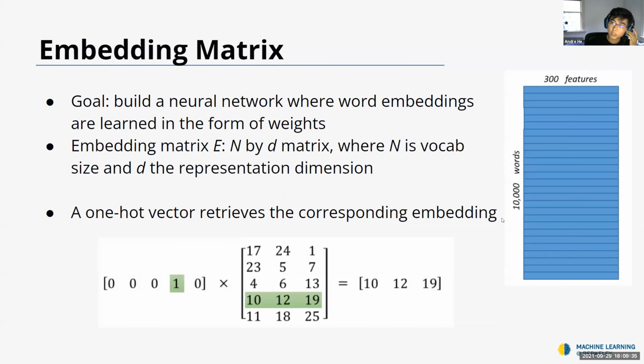And okay, so we'll start with the embedding matrix. I'll say it's a matrix, but it's not actually that complicated. It basically stacks the vector representations of words into a matrix. So if you have 10,000 words and you decide that each word will have a 300-dimension vector, then your matrix would just be a 10,000 by 300 matrix. Of course, you don't start off knowing what the vector representation is. So you'll just randomly initialize it to something, and what it actually ends up being is what we'll learn later.